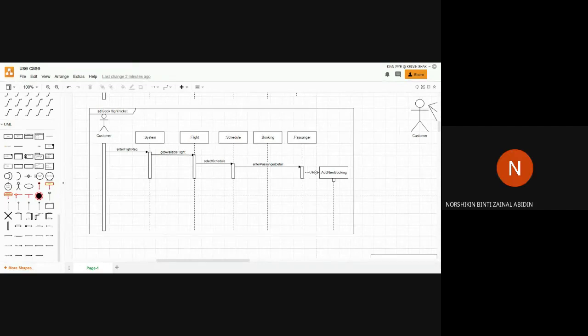System, flight schedule, booking, passenger. So add flight ticket. This one, I think more or less the same as Concan Shark just now. I just want to ask if a different way can answer like that.